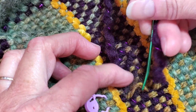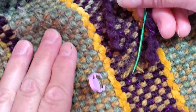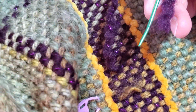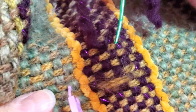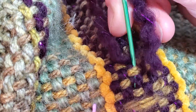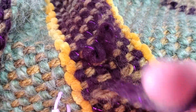this guy needs to go over this one, but under this one right here. So to go under that one, we are gonna see if I can get my hand underneath this thing. There we go. Okay, where are we? We're right here. We're gonna go under and kind of through this and under here. Let's come up through so that we're sort of on the right spot.